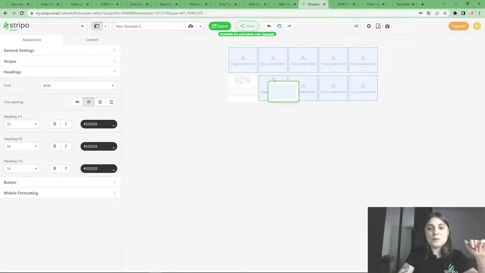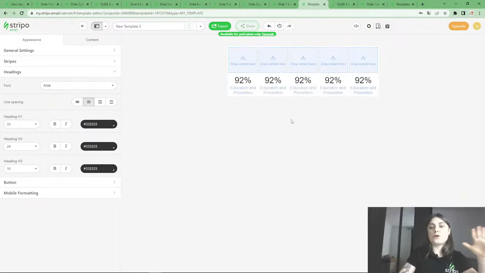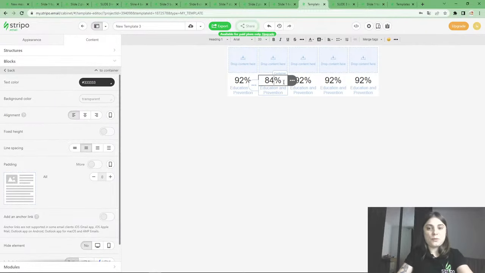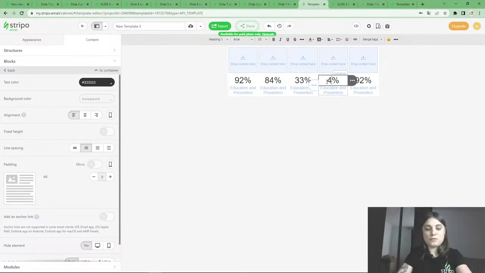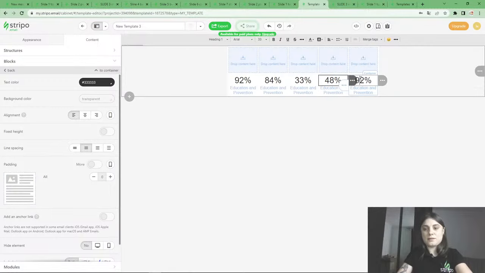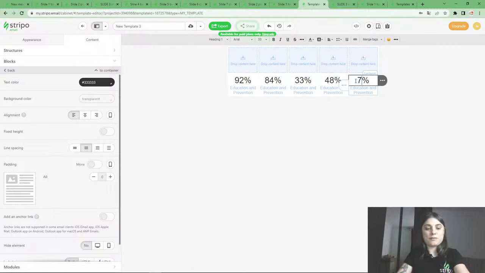So after we will drag and drop it to empty containers. First part we have finished. We just will set another value for each infographic, just different percentages. And 75, I think, will be enough.